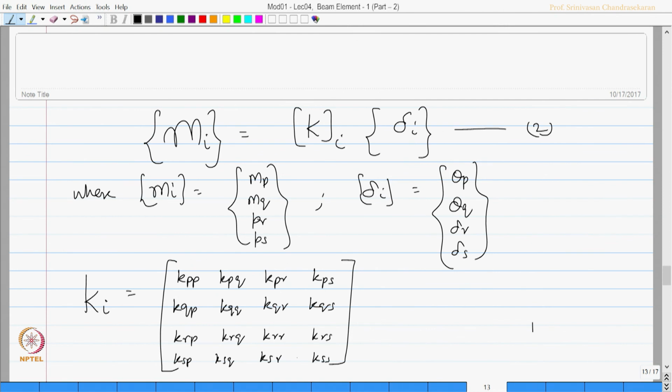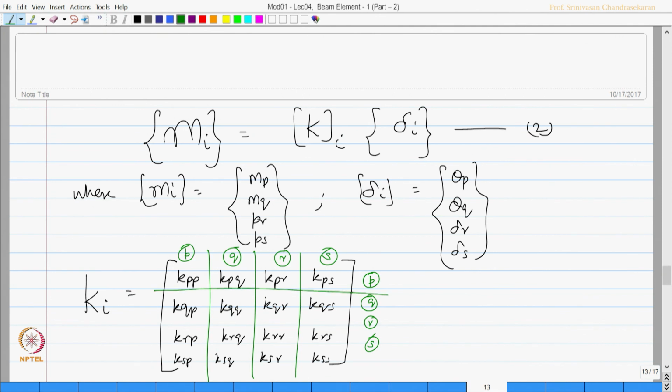To remember this, let us use some shortcut method to really reproduce this in a simple term. Please remember this, it is very easy. I call these P, Q, R, S columns, okay, these are all columns, and I call these rows also as P, Q, R, S, okay, these are rows. Okay, it is a 4 by 4 matrix. So, if you want to remember this, it is very easy, row first, column next. So, Q R, row Q, column R.